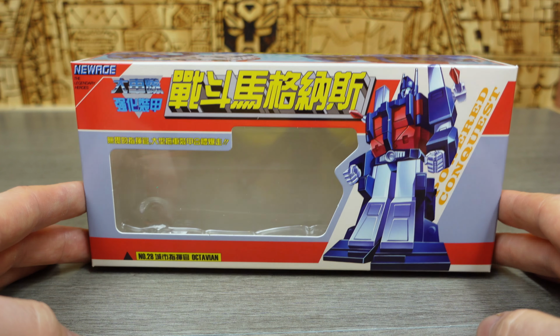Comparison time now then, and first of all we'll compare him with Newage's take on Galvatron. So Galvatron is very, very big. I'm not sure how big Galvatron is supposed to be compared to this. Obviously in bot mode, they are comparable, but in this alt mode he does feel a little bit big, if I'm honest. If you're looking for scale, let me know if I'm wrong here. Can anybody find me any pictures where these two are scaled? I would love to see them.